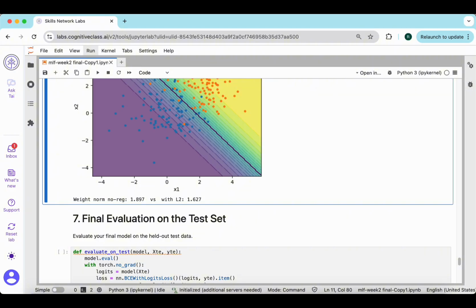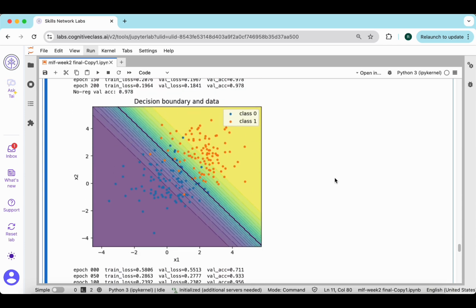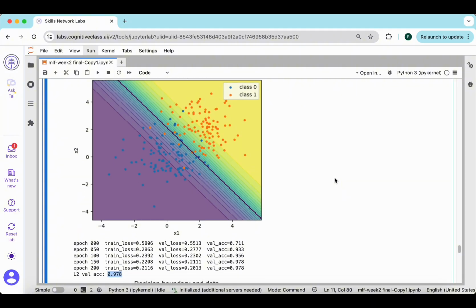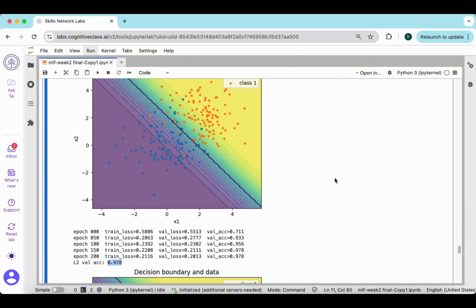The reason we get exactly the same validation accuracies is that the data are roughly linearly separable even with the noise, and the straight line already does pretty well. So L2 doesn't change the shape of the boundary that much. It's still linear, and it mainly just tempers confidence and controls variance.